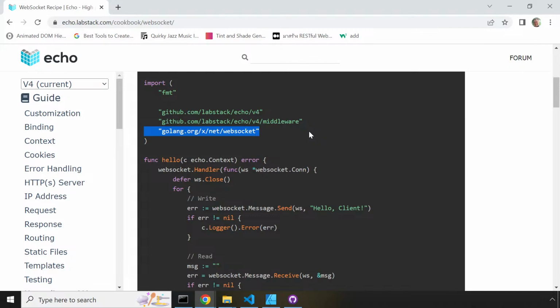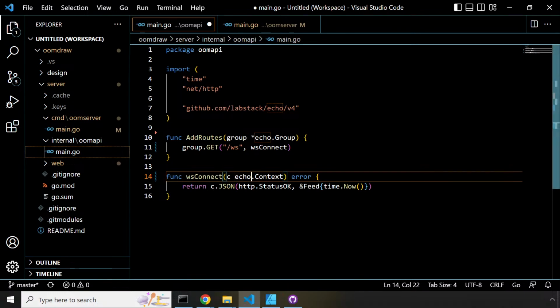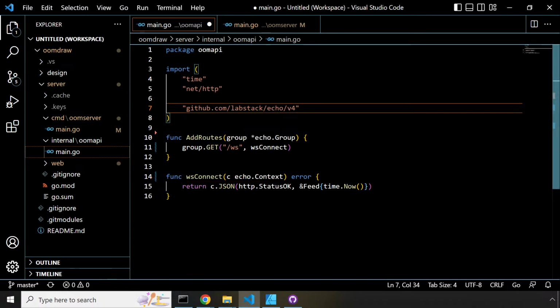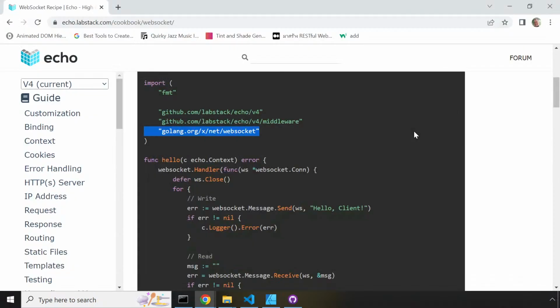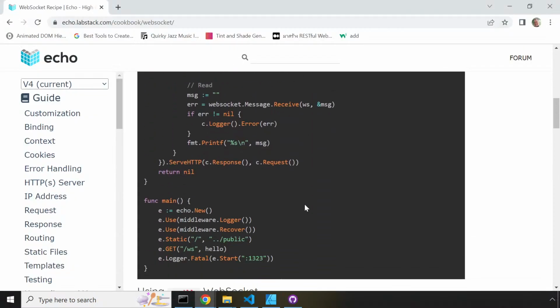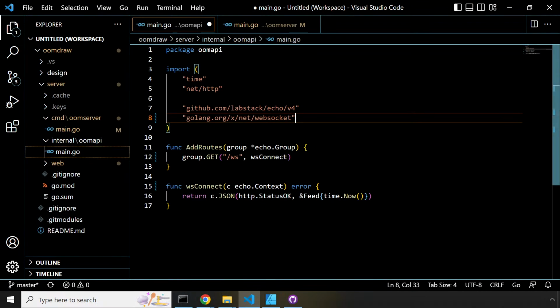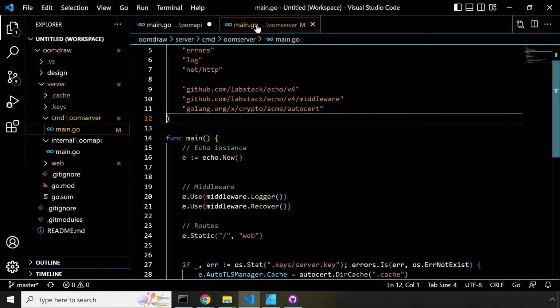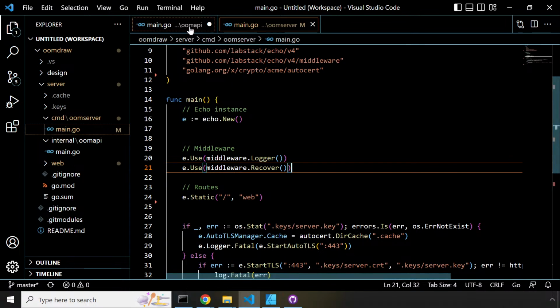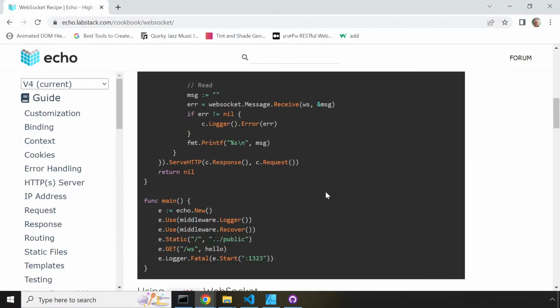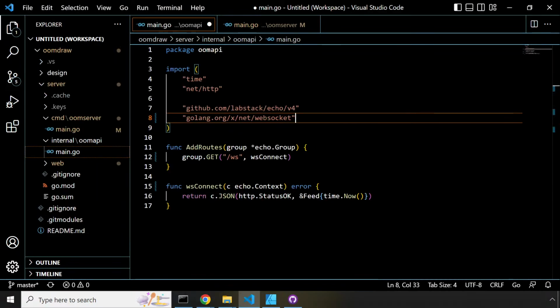We need middleware as well. That's going to be a thing. What middleware are we using? Logger and Recover? Don't know what those are. If we are using them, we're probably using them over here, though. We're using logger and recovery here, so don't care about that.